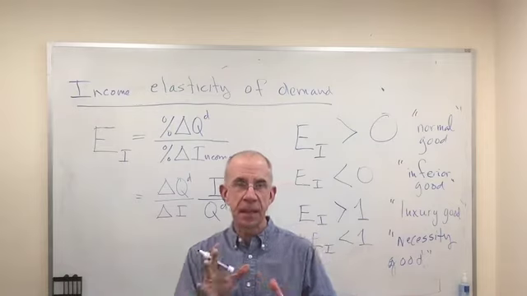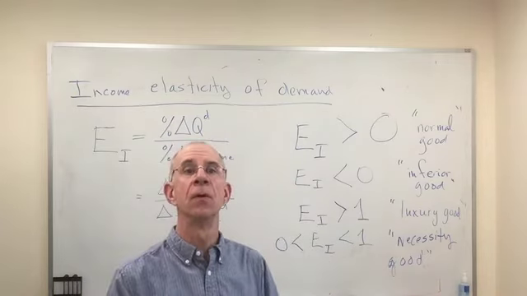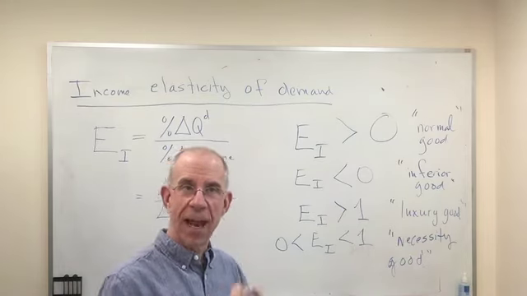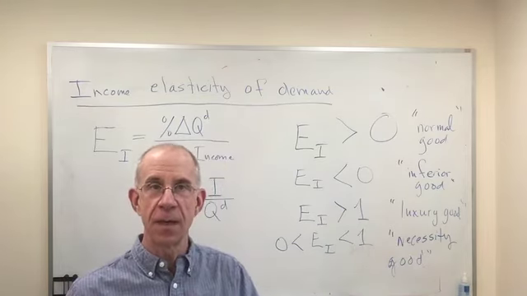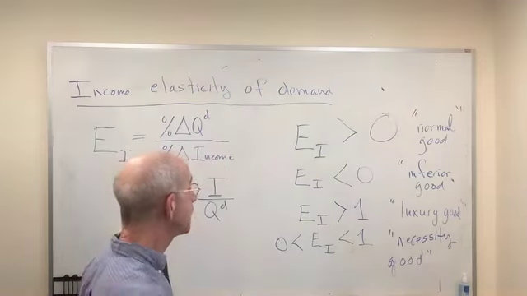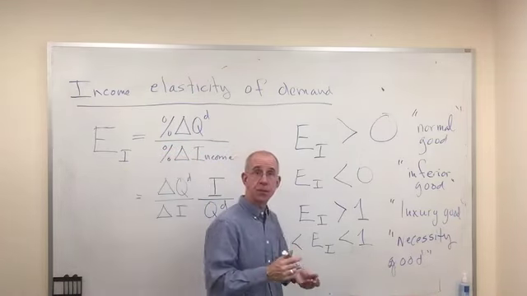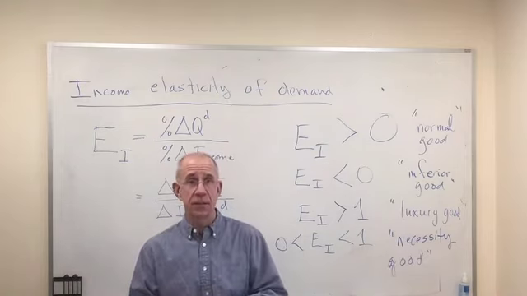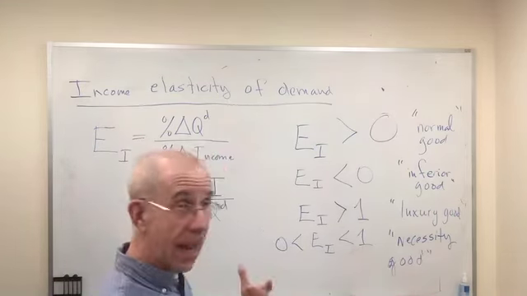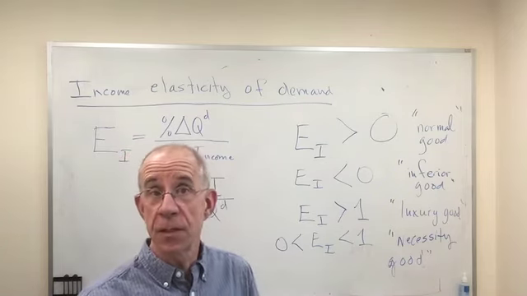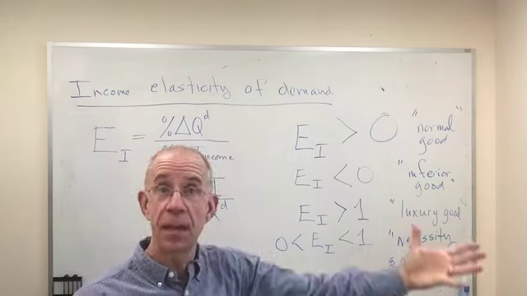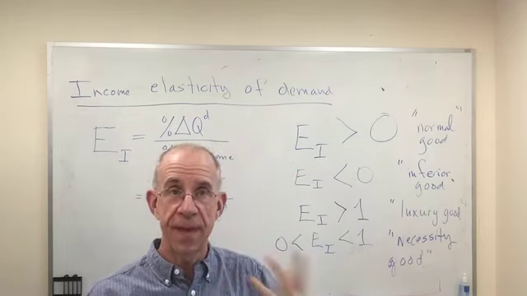So this income elasticity is a way to describe consumer behavior and reactions to differences in income and what they decide to buy. It's a very useful way to think about different types of goods. As individual consumers' income changes, how much they decide to buy of a good can change, and this income elasticity of demand is a way to measure that relationship.